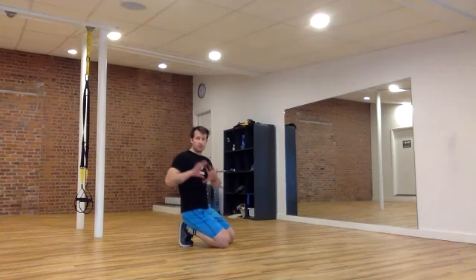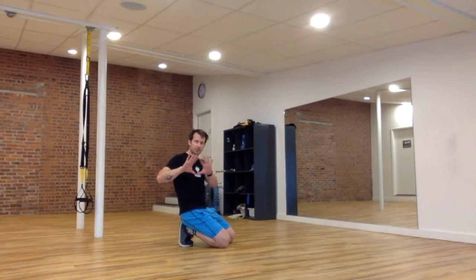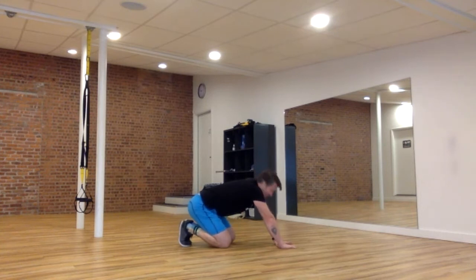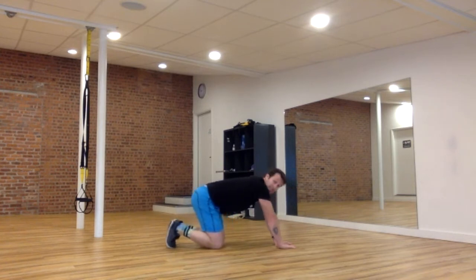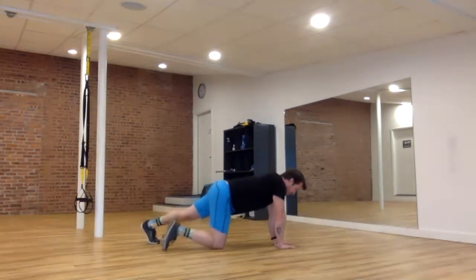Okay, once you finish those, we're gonna do a set of diamond push-ups. Almost done with the push-ups. Where your hands go close together, so like your thumb and index finger are touching or almost touching. Lower your chest down to your hands. If you need to do these on your knees, totally cool. Try and do them on your toes. Go for a set of 10. If you want to do extra, power to you.